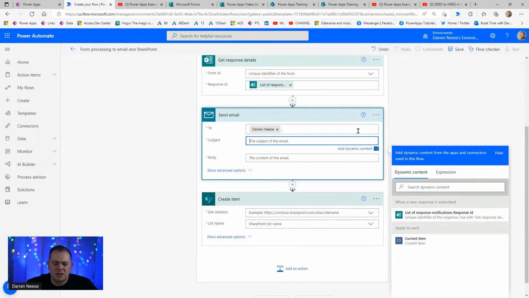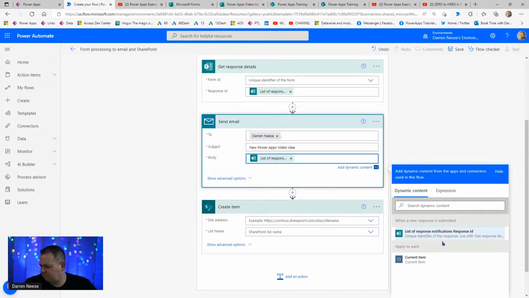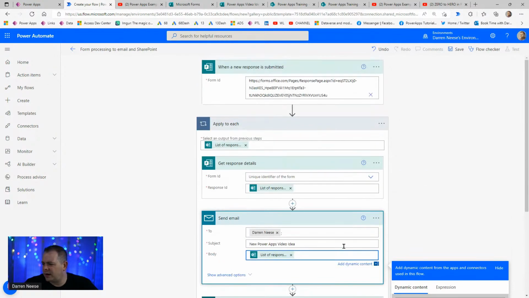Okay, maybe this is really simple, easy. I'm used to using the Outlook 365 connector. Okay, new PowerApps video idea. And then down here we can say list responses. Okay, this is a loop, right?